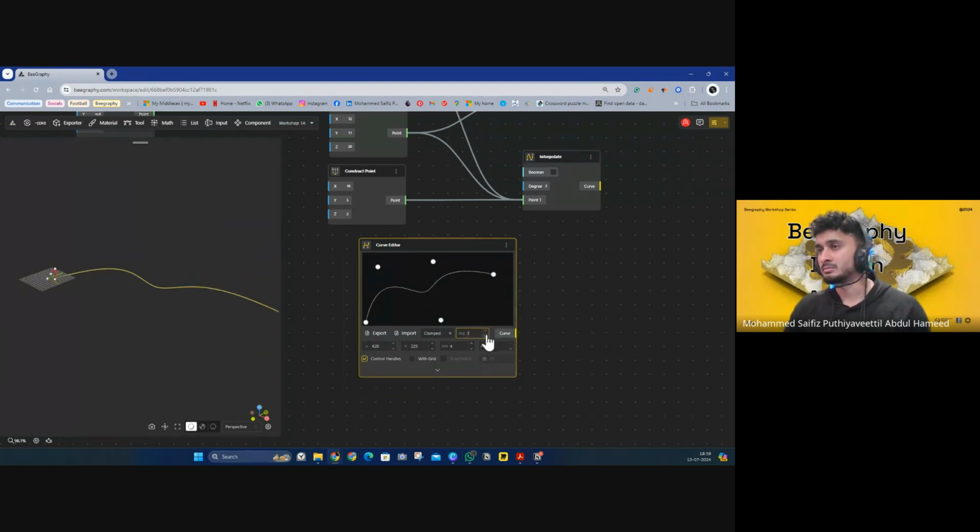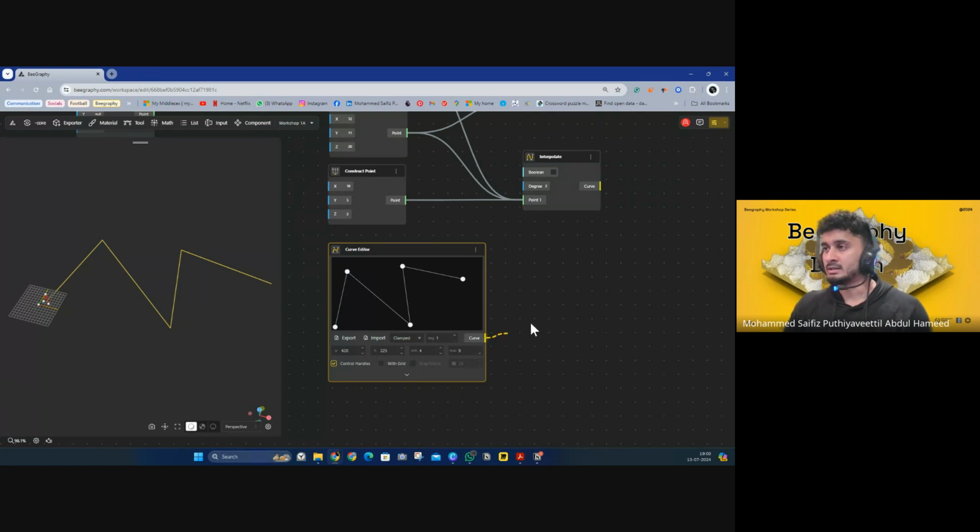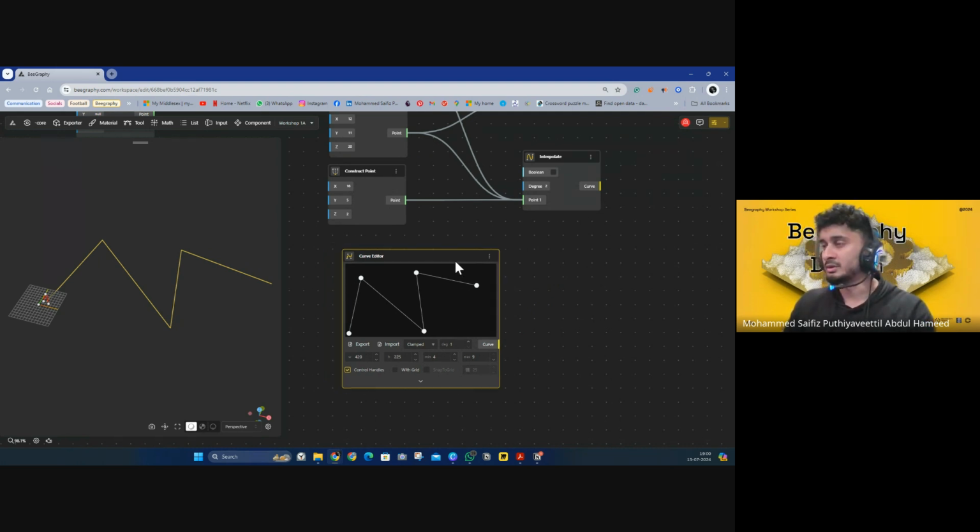You can also increase or decrease, make it a polyline, like a NURBS curve, then use that as an input for your other functionalities. So these are how you can do curves.